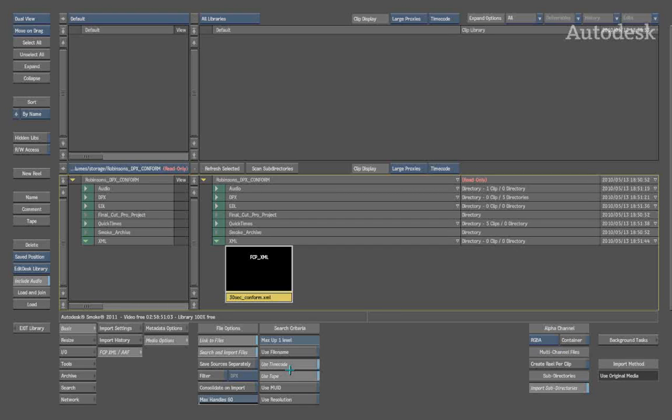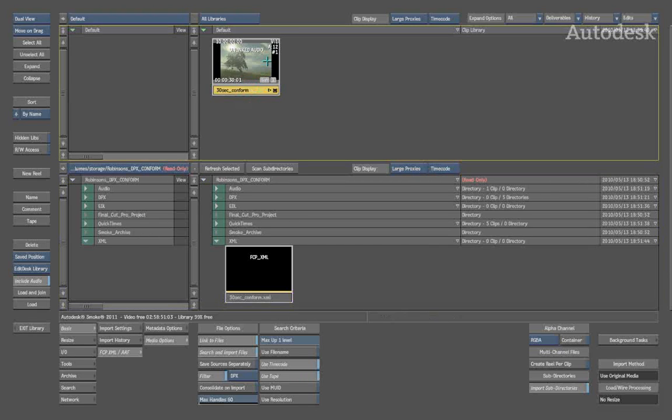In addition to this, because I'm using DPX files, I'm going to tell Smoke to only look for files that are DPX based. You can also turn on consolidate and you can set the maximum amount of handles if you want to only use a certain amount of media rather than all the media that may be accessible to you. This time, if I now take the XML and I drag and drop it back into the library, it will then do the conform and it will create a link for me.